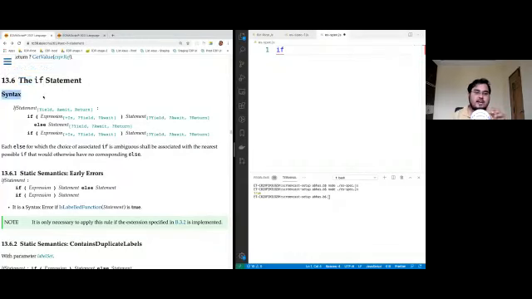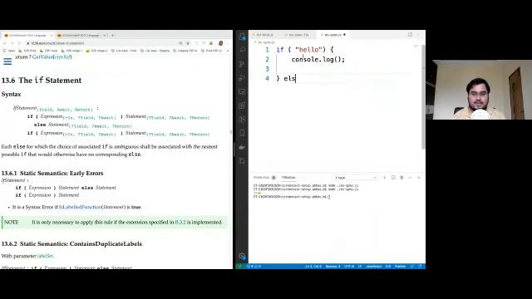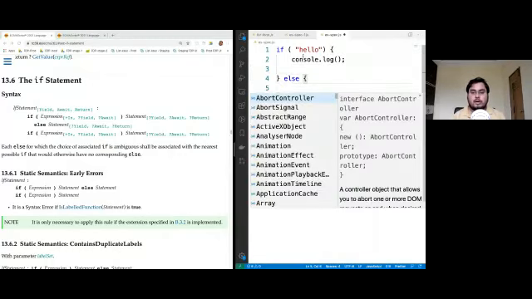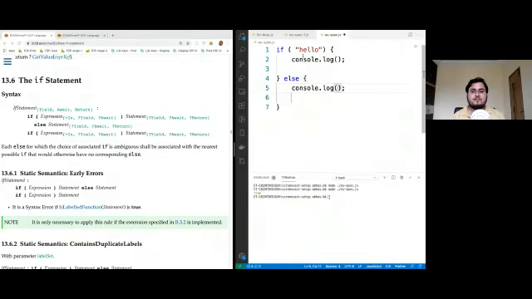Now first you have to start with the syntax. Now you might think, I know how an if else looks, so I'll start with writing some code. So if something, it might be a condition or anything. This is how we normally write an if else. You put some console log here and some other console log in the else. This is how we normally know how to write an if else statement.